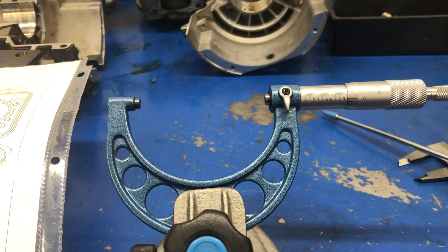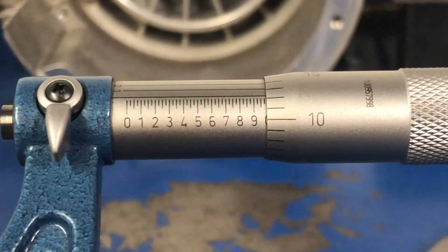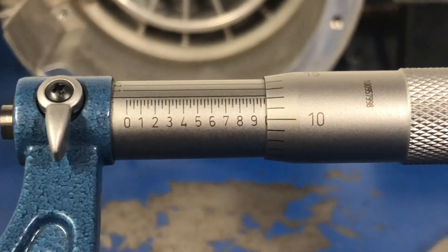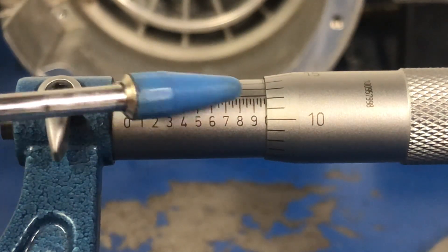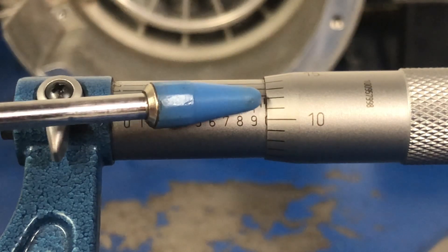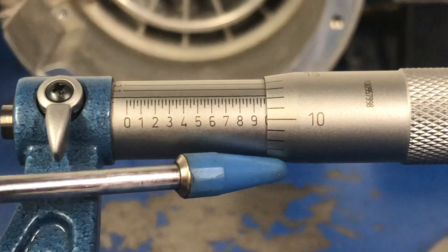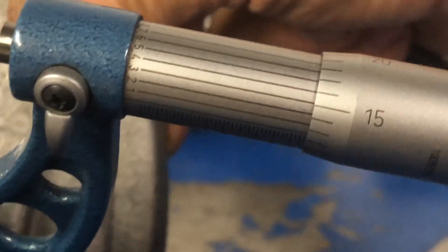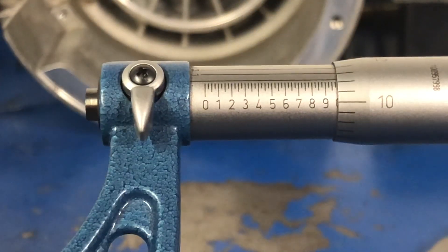Now let's read it and find out what we have. What is the dimension that we have arrived at? Well, we know it's two inches, and we have — counting the hundreds across here — the complete numbers is nine, so we're going to go 2.9. Then in the smaller ones past the nine we have one, two, three — so that's 75 — plus what's on here: 85, 86, 87. And because it's in between, I'm going to see what lines up on the back side, and it appears that five does. So that piston diameter is 2.9875.